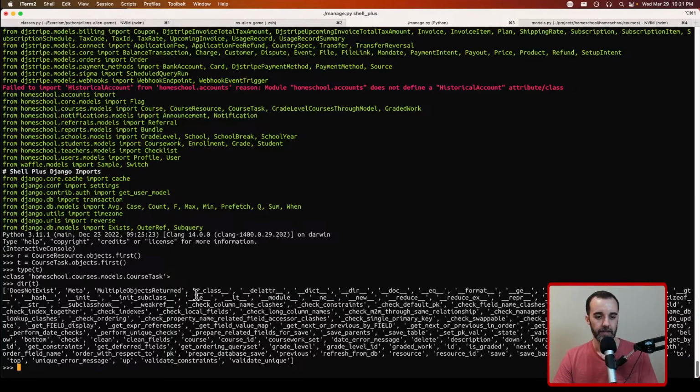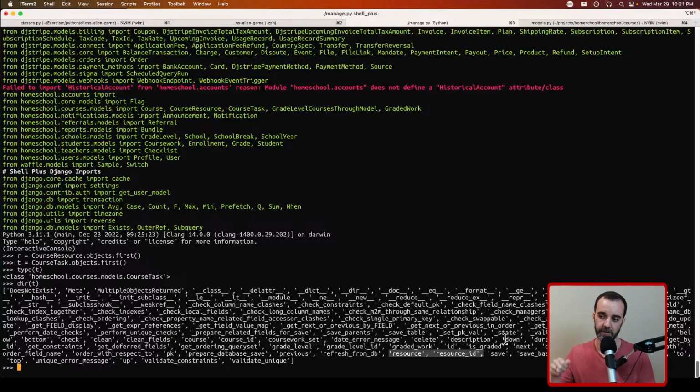It's a list, and if I pretty print it, it's going to be off the screen. Okay, let's just look through here. I'll try and highlight stuff. So here's the relevant bit right here: resource and resource ID. I didn't define resource ID on my model. So what is that? That's some Django magic happening for you. And the Django magic is this.